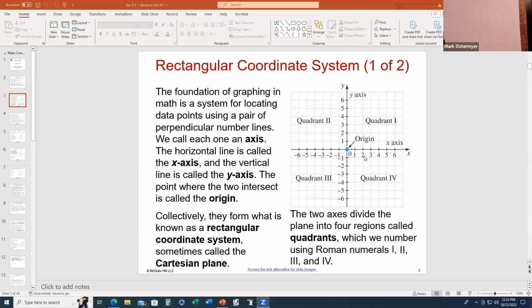So if 2 tick marks are 1 unit apart, then all tick marks have to be 1 unit apart. If 2 tick marks are spaced by 1,000 units apart, then all tick marks have to be spaced 1,000 units apart. Okay. These 2 axes take my plane or my paper and partition it up into 4 different planes or 4 different quadrants.